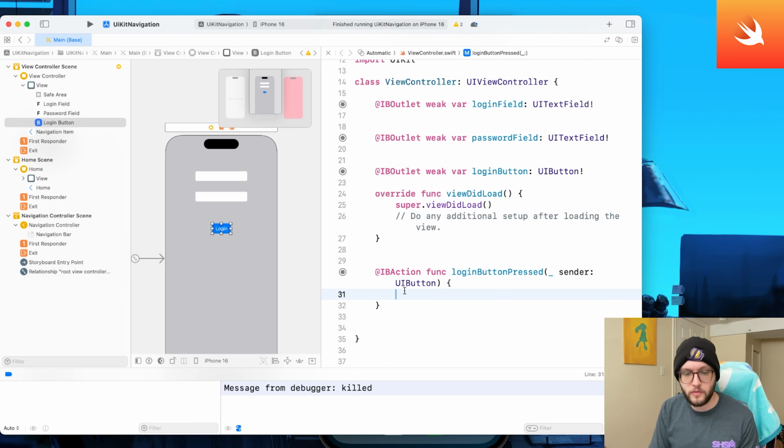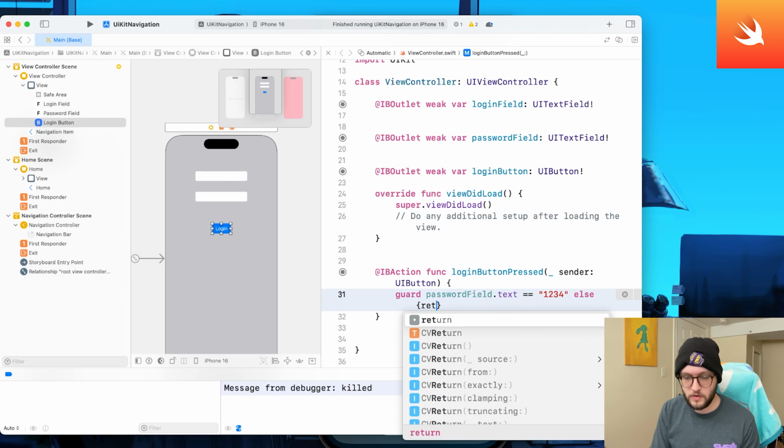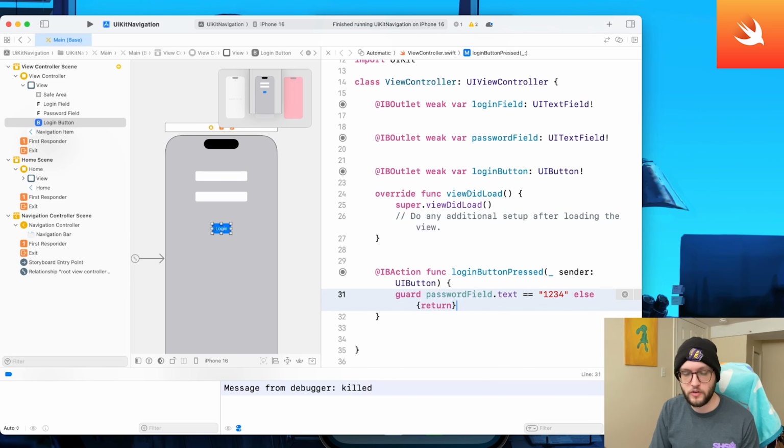So for here, we'll go ahead and create a guard statement, and we'll say passwordField.text equals, and then we can put in whatever password. If you were to have this stored as a variable, you would reference that variable here. Otherwise, for our pure test, I'm just going to set it to be that. We'll then create an else statement with some brackets, and in between those brackets we're going to go ahead and return. This essentially allows us to be able to press the button even if it's empty. That guard statement prevents any errors.